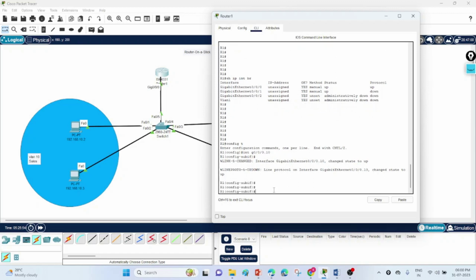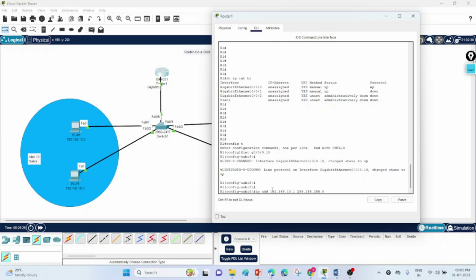Now we can add the IP address in this sub interface. So here we write ip address 192.168.10.1, which is VLAN 10's default gateway, with mask 255.255.255.0. But we cannot directly add the IP address over here.